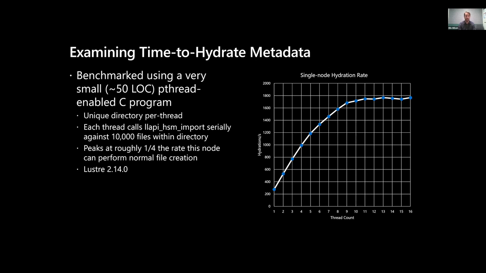And this is around a quarter of the creation rate. This is for a single node, that is. I was imagining that the create rate would be higher inherently because we're doing less work than a create is. This is tested with mdtest with a small amount of data written as part of the create. And so imports coming in not only lower, but significantly lower was a bit of a surprise. And this was done against Lustre 2.14.